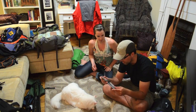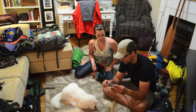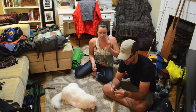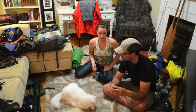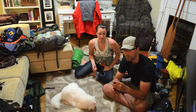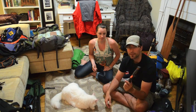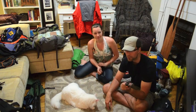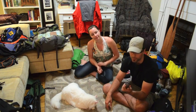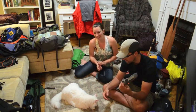I know it's probably unrealistic to think that anything's going to happen, but I'm referring to bears, wolves. Some of the places where we camp, there's a lot of wolves in the area. There are quite a few black bears, so I like to sleep with this next to my head in the tent. It makes me feel better at night. During the day, it's usually in my bag, and I don't even think about it. But at night, I just have it close by, and I'm a scaredy cat. This is just my peace of mind.